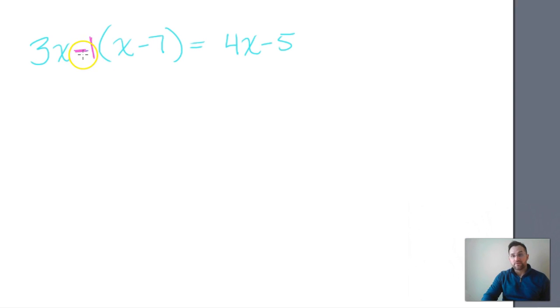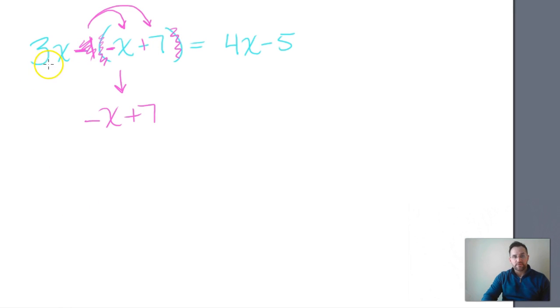The negative, however, adjusts or changes the operation in front of it. For instance, we have a negative times a positive x here as we distribute, right? So that's going to become a negative x. A negative 1 times a negative 7 is going to make that a positive 7, because a negative times a negative is a positive, right? And a negative times a positive becomes a negative, right? So we have negative x, positive 7. We go ahead and bring that down, right? We've gotten rid of the parentheses, and we've used up this negative 1.